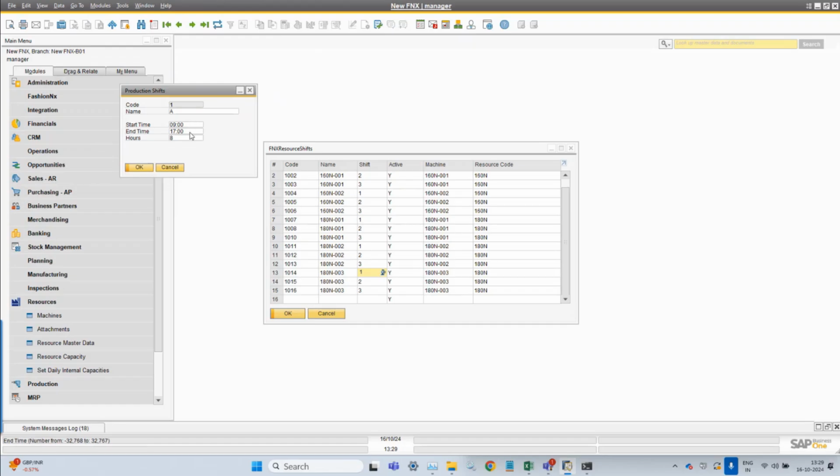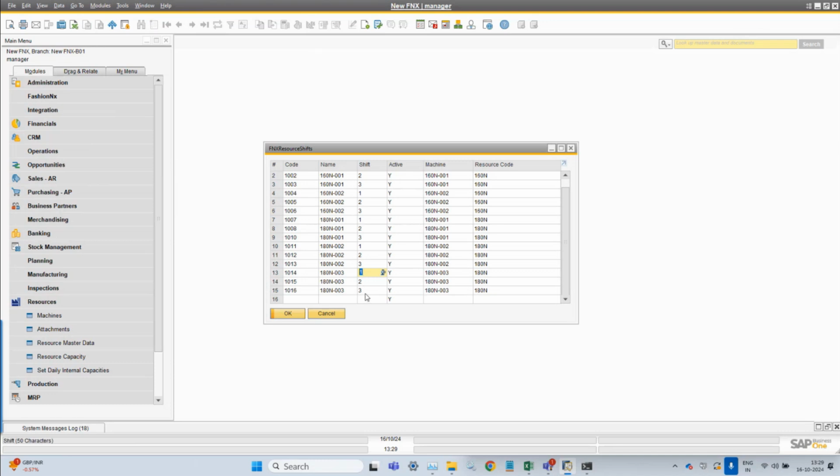When a shift starts, what is the start time and end time of the shift, and how many hours are available in that shift? This we have to define, and based upon that you will be able to mark this shift for each resource, or each machine, here. Initially you have the three shifts, so that is why one machine is available in three shifts, as mentioned here. Now the machines you have created can be entered here, like the 200 liter machine with us.